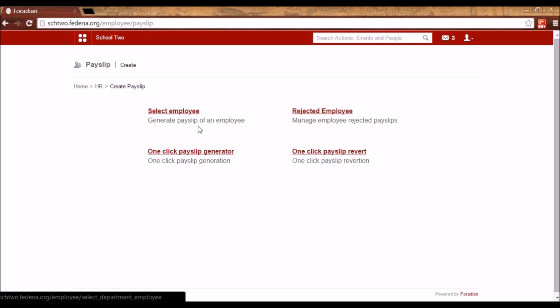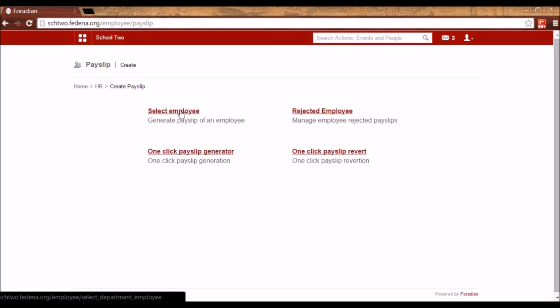This is one way of doing it, where you have to search each and every employee and create his pay slip for a particular month. The second way of doing it is the one-click payslip generator. It is going to generate for a particular month for all the employees at once.